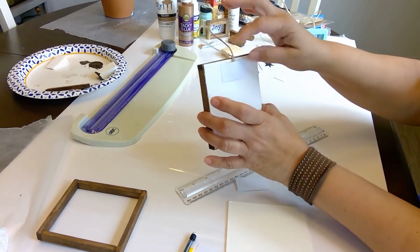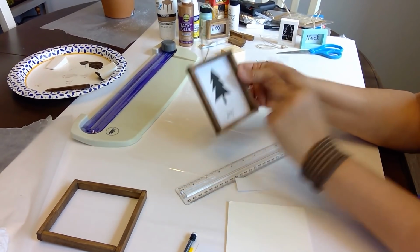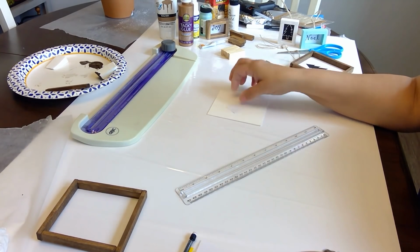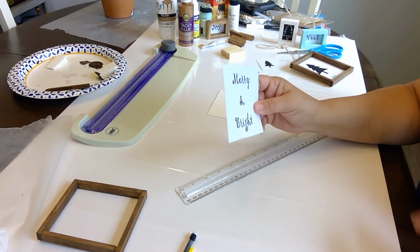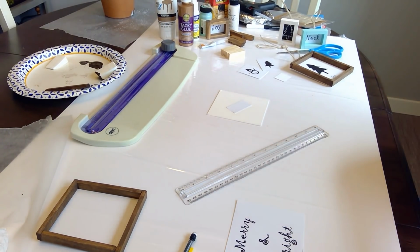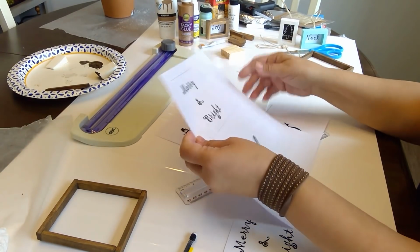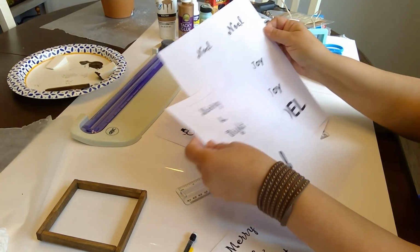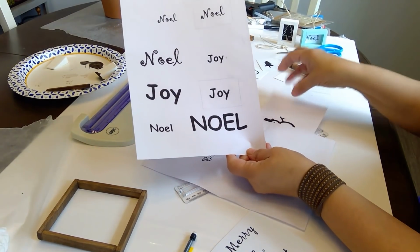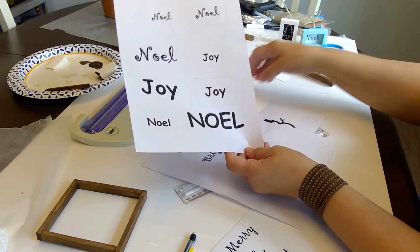I just don't like the look of a bare piece of rope there, so that's why I do these. So then you have your 2 pieces there, and then the other thing you're going to do is go to your computer, which I hope everybody has, and figure out what you want to put into your frame. Now, I did a lot of different design ideas, and then I kind of went back and drew around the ones that I was going to keep.